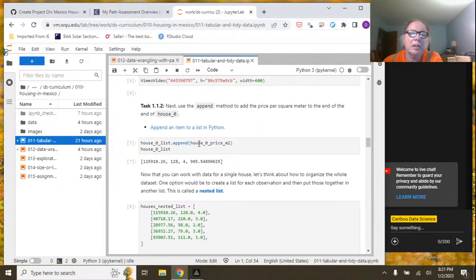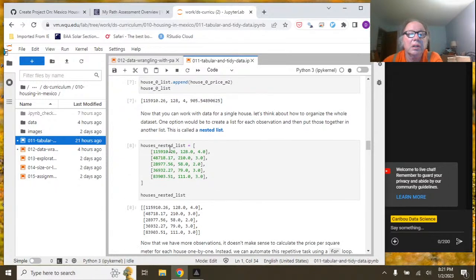Now we're taking this and appending to the house zero list, the house price per meter squared down here. Now we're creating a dictionary, which is a list of lists, or a nested list.